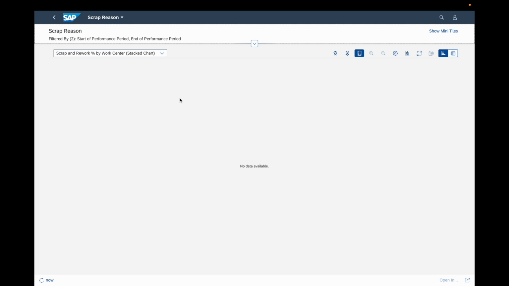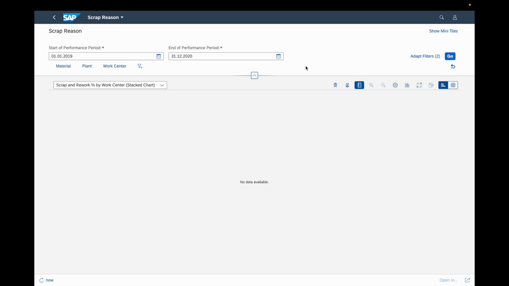We have here a standard Fiori application on which you will recover the filtering parts on the top of the Fiori application, and here in the biggest part the result table, or more specifically here the bar chart or the graphical reports. In our example, let's find the scrap and the rework quantities done by our both work centers for the mixing operation.